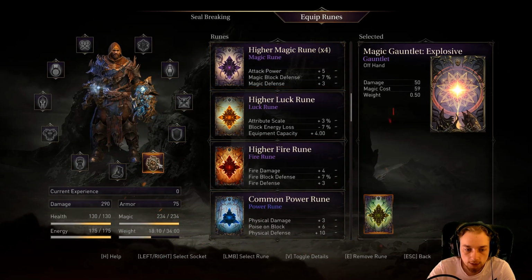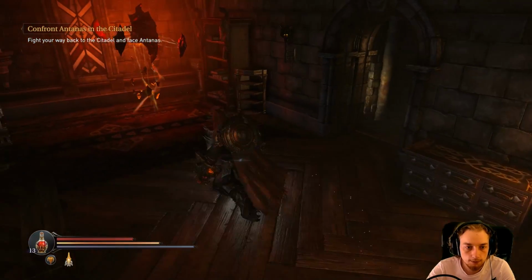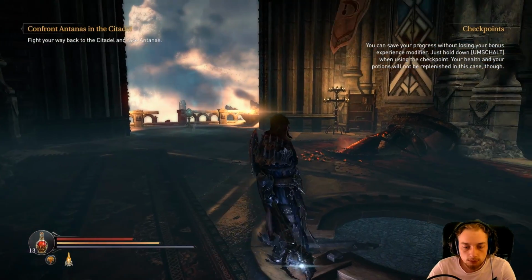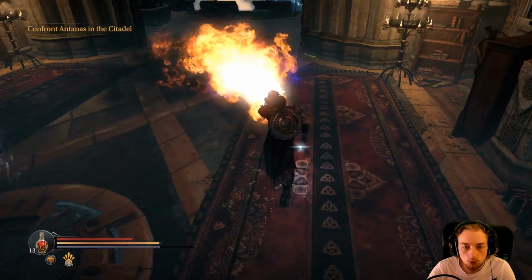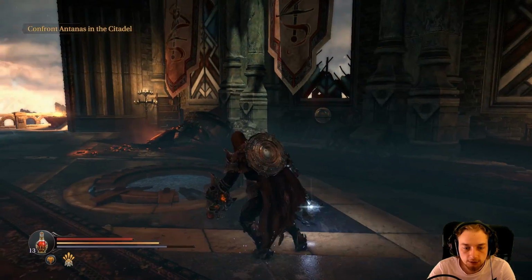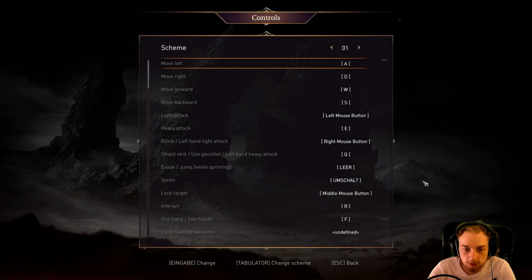Okay, let's show this one here. And get the blast with the fire. The gauntlet now breathes fire. Good. Let's hope it's good. The gauntlet now breathes fire. I need to test this first. So this is like the standard thingy again, fire and whatnot. Oh shit, like that is really good. Only thing is, I need to use my thumb button for this, otherwise I won't be able to use that.